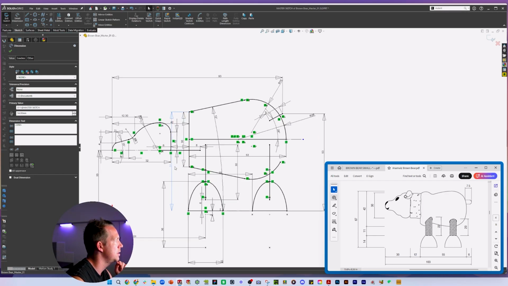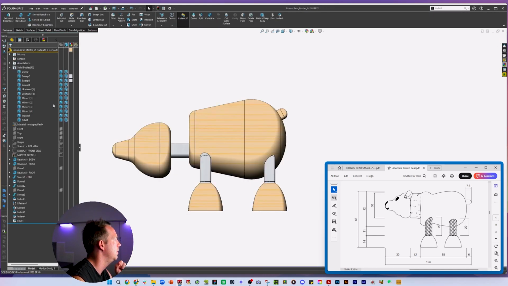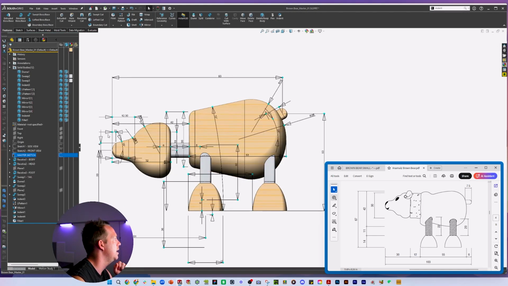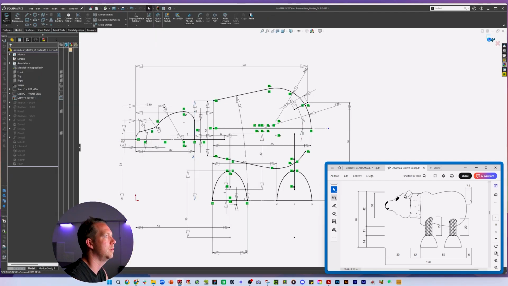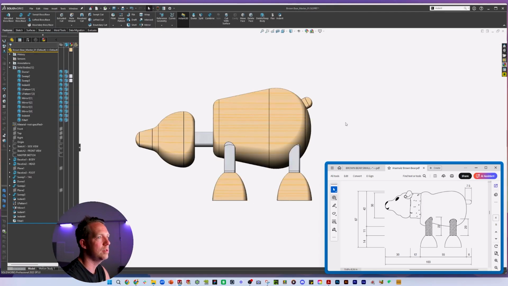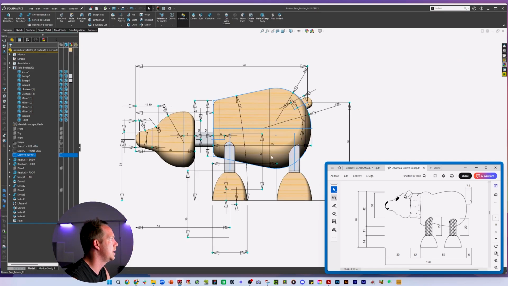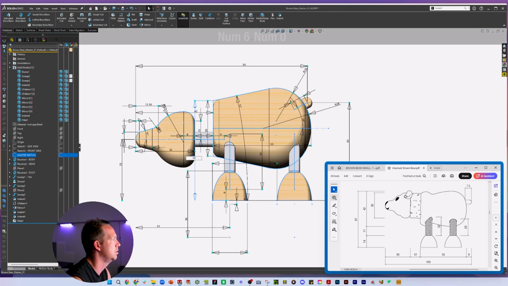Firstly, we want to increase the height. Now the height of this is all driven by this 54, I think. The way to show you how well it's driven by that height is to click on that number. Come on, let's rebuild, please. All right, it's rebuilt. So let's click on Master Sketch, click on that 54 dimension, and change that. We want to move up 6 millimeters, so let's change it to 60.